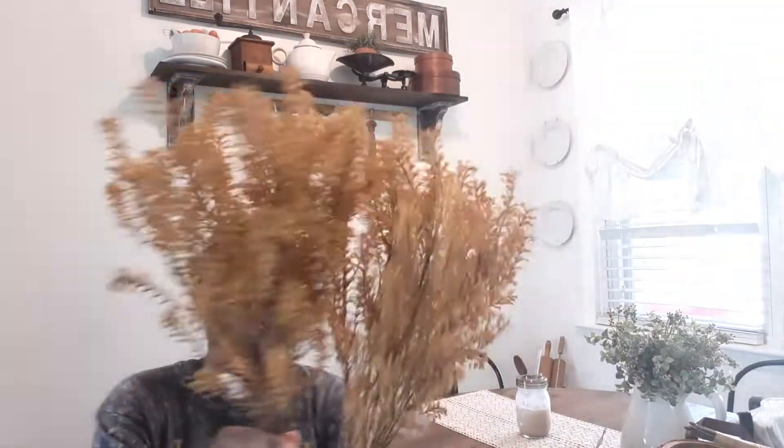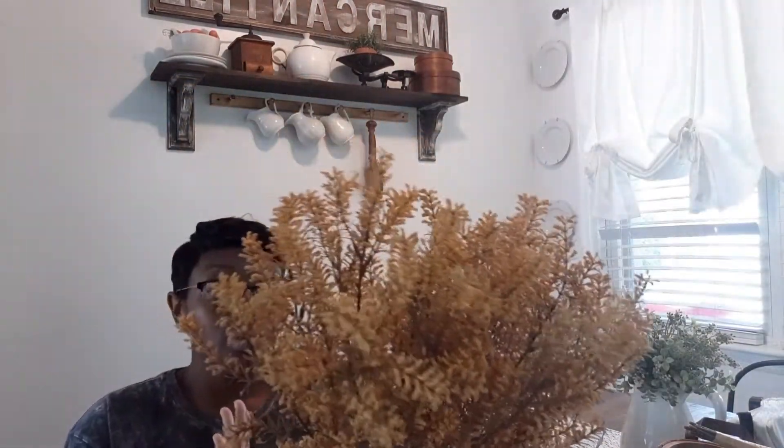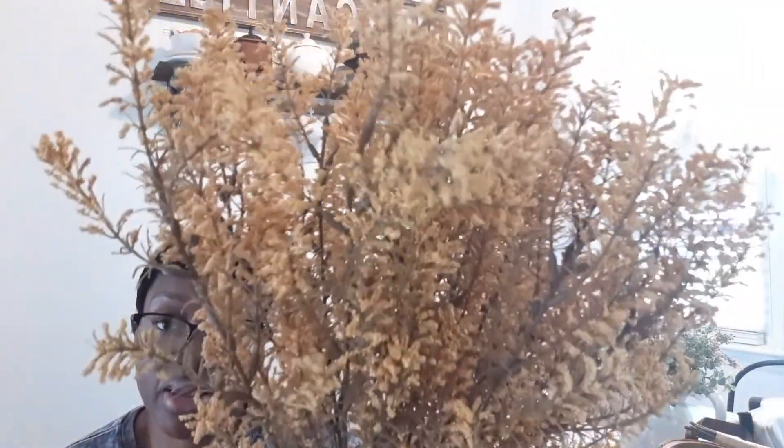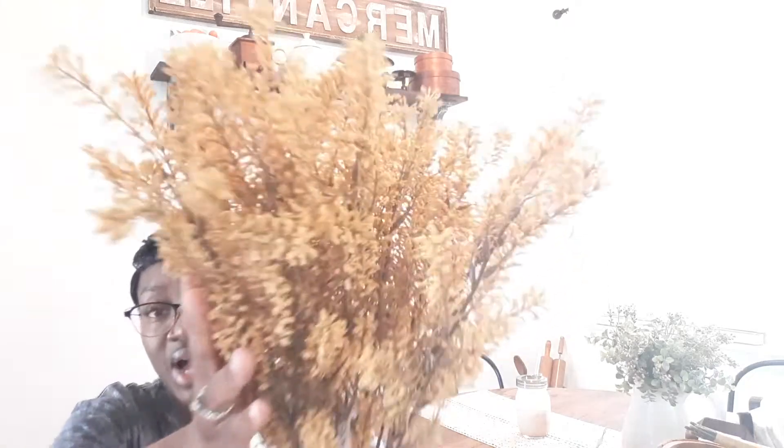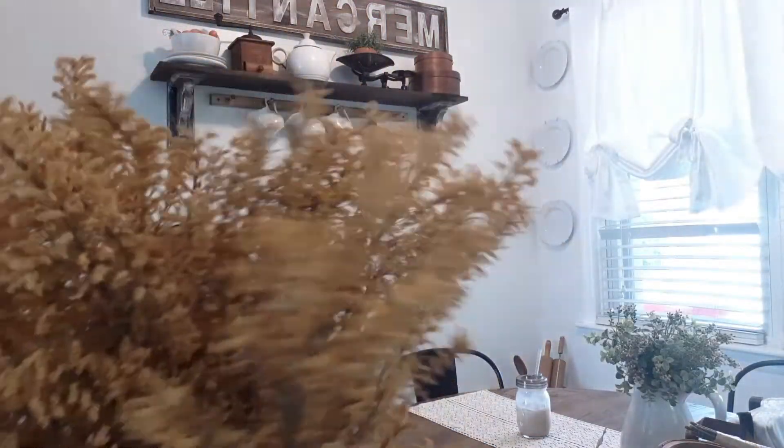I got two of these mustard color flowers — I'm out of breath, I just ran up the steps! Really pretty, got two of them and they were $9.99, 40 percent off. I really like this color this year for fall. I also have some stems from Hobby Lobby from last year, so these might be the only new ones I buy. The second ones I got — maybe it's like a bouquet — are lighter.